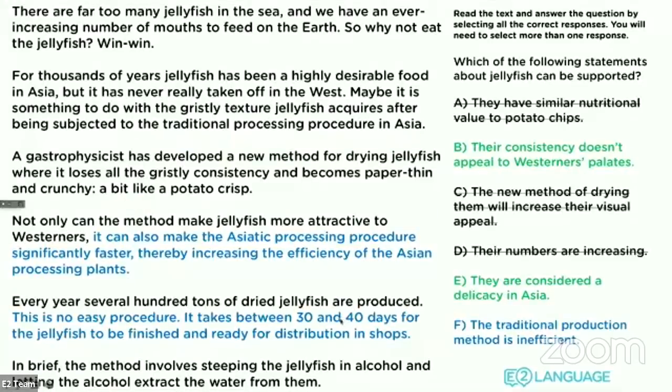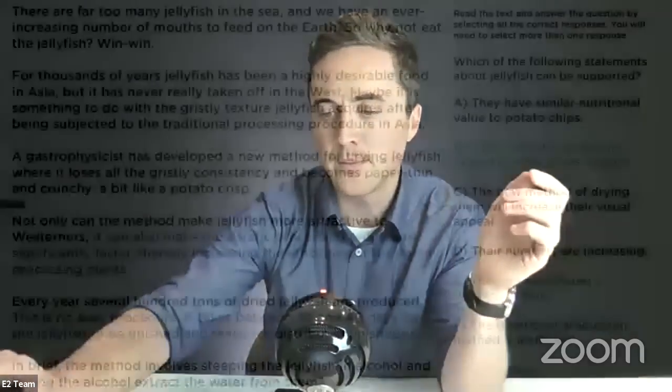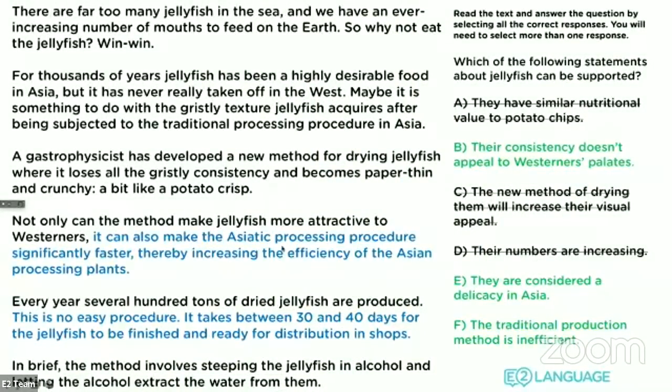So the answer there is reading between the lines. Again, it's one of those tricky ones where it's not directly saying it. It's not directly contradicting it. You're pulling little bits of information from here and this sentence and putting it together, and you're inferring that the new method is fast, makes it more efficient. Therefore, the old method must be slow. Is there an assumption in there? Not really, because all the information is there in the text if you put it together. Cool. So ultimately what we're left with, apart from the crazy C question, we've got B, E, and F.